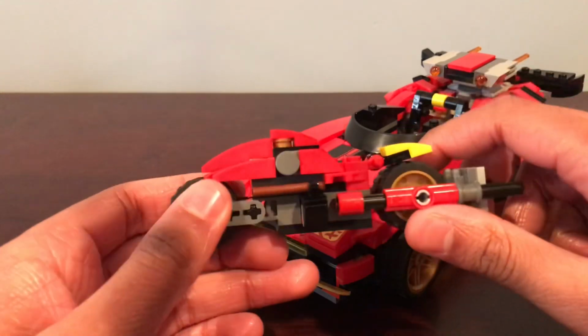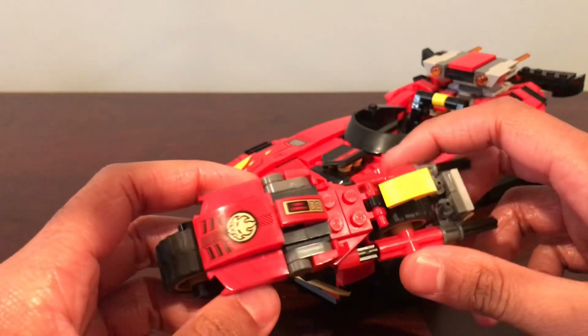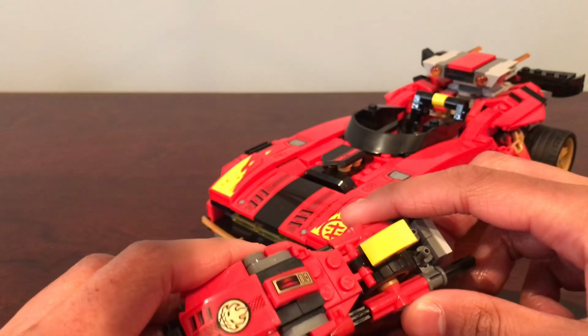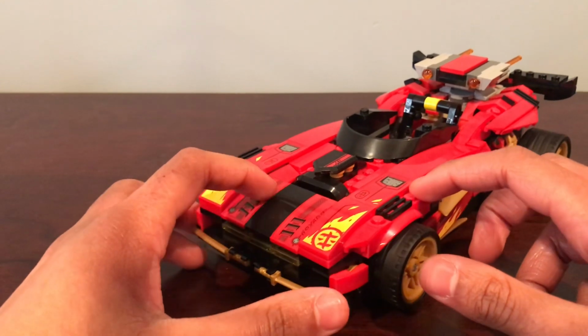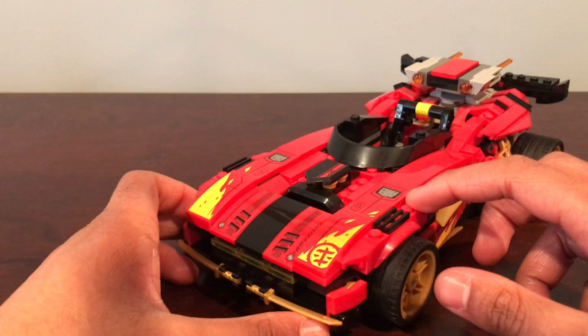And this bike, it looks okay. The back is a bit weird. This yellow piece doesn't quite fit, but the front is nice, and the sticker, great stuff. And that brings me to one of the things I really enjoy about this set. The decals or stickers are awesome, especially up here with the fire designs, and this as well. Yeah, these stickers are really good, and they look fantastic here.